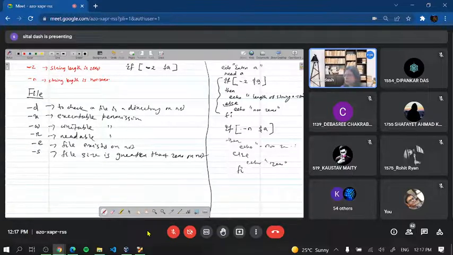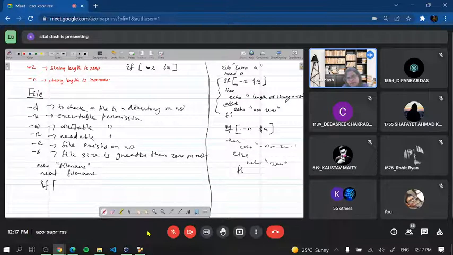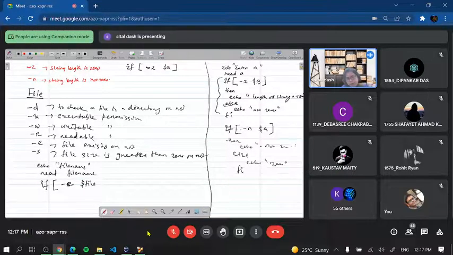Suppose here I'll write echo, enter file name, here read file name. File name is a variable. Here you can check whatever file name you read, with -e $filename, whether it exists or not.